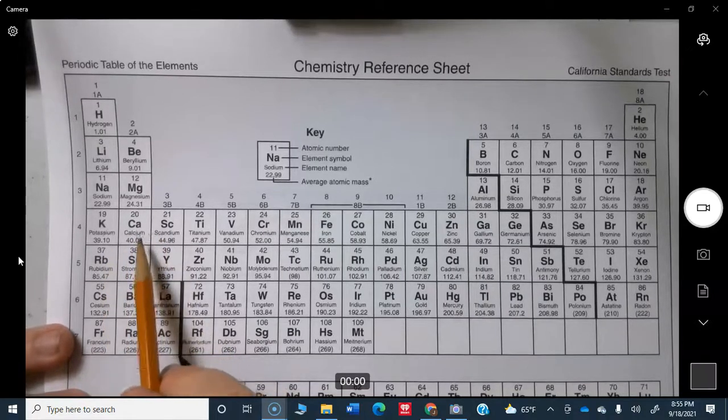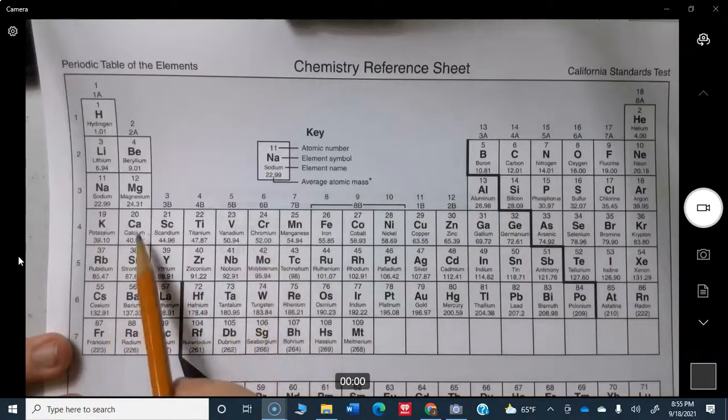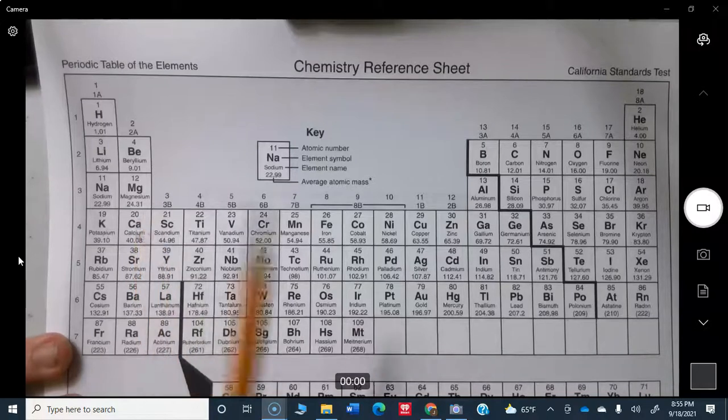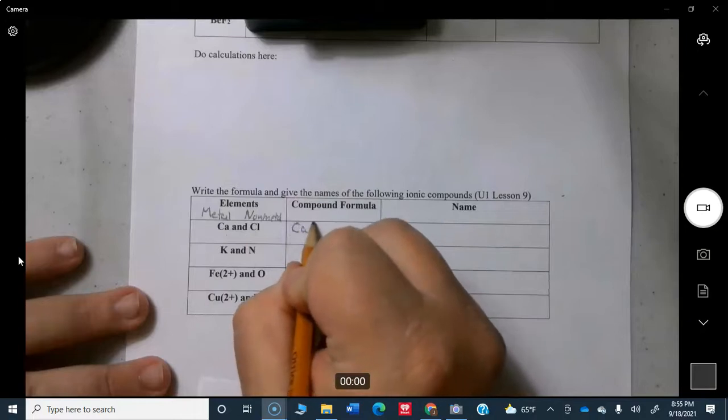Okay, so go back and do a diagram of calcium if this is still not really clear to you. So this wants to give up 2 electrons. That's going to give it a positive charge. It's going to have 2 more protons than electrons. Okay, so calcium becomes a 2+ charge.